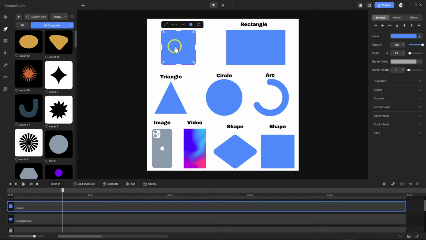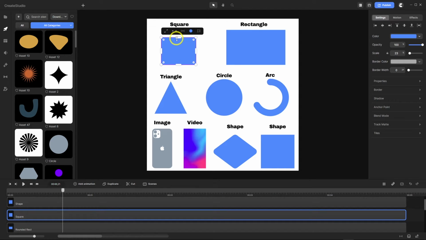I can also do this with the square, from the top to the bottom. And so you see this. All other assets in CreateStudio 3.0 behave differently. These are the only exception that work like all assets in CreateStudio Pro.